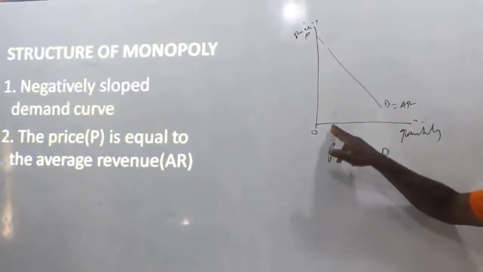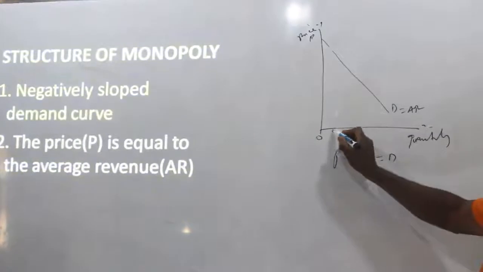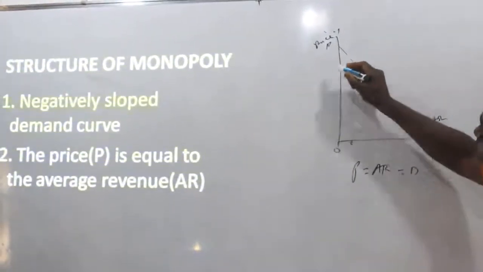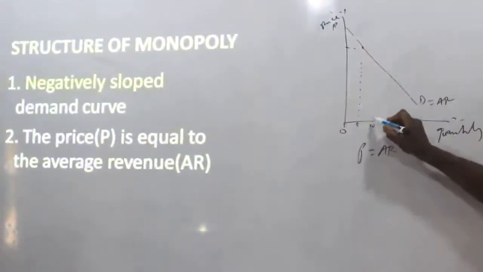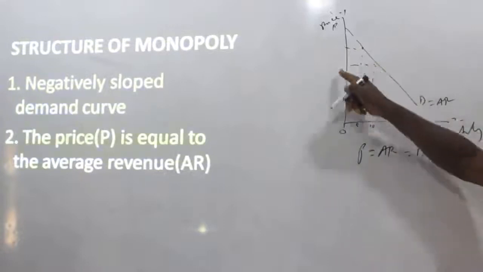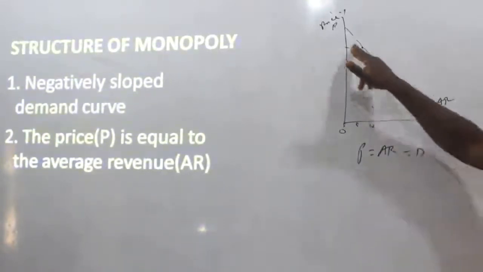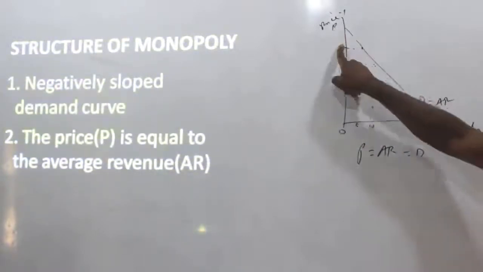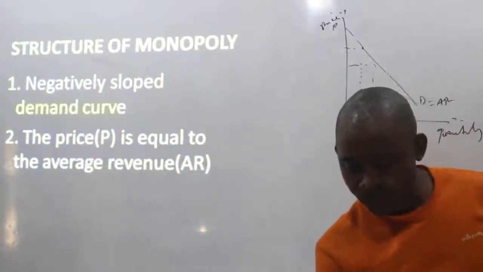So if you are given any quantity here and you are asked to trace the price, let's say quantity 5 here. When you trace it upward like this, this is the place, then this becomes the price here. Because this line stands for the price. At price 10, look at it, the price is here. Is that okay? So this line is the price line and it's also the average revenue. So whatever you get as the price is the same as the average revenue.